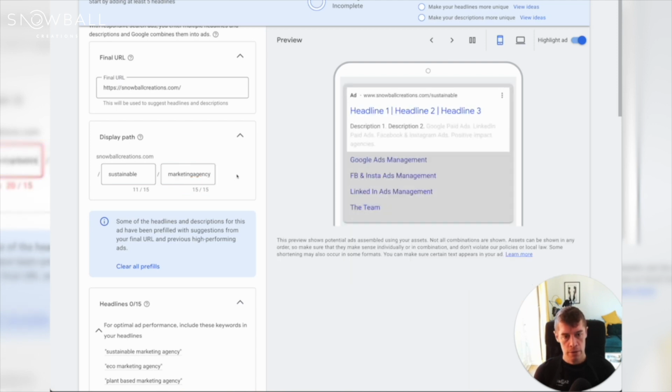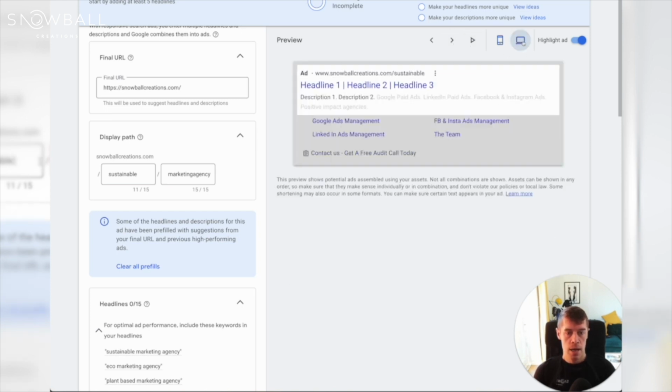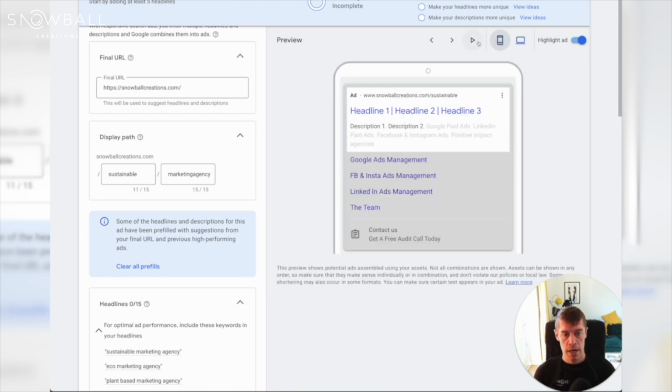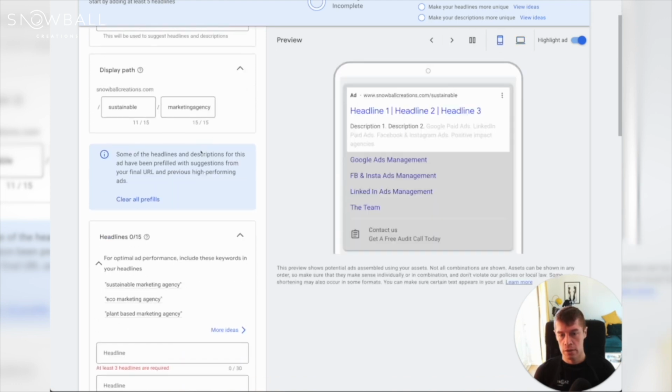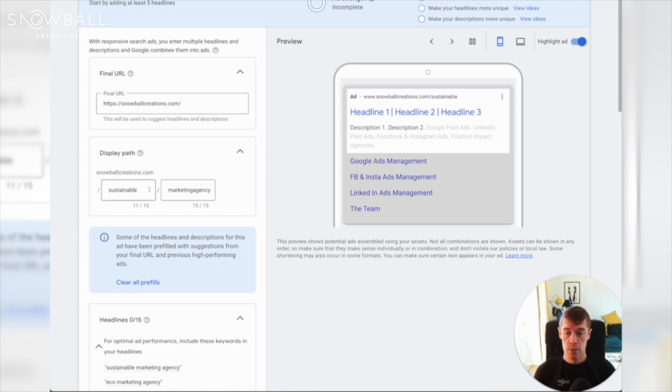And if I just click off here, you can see now it has, this doesn't always show all of them, but you can see it has sustainable at least here, and in different versions of the different type of ad that you might end up with, you can see other versions of that. So that's a really good place to add more keywords, or the keywords for that particular ad group is most often how I might use that.